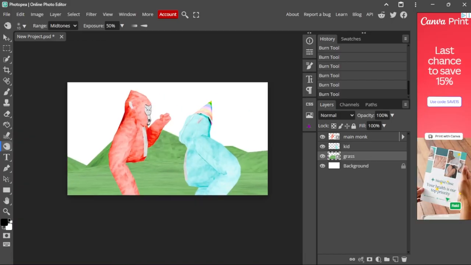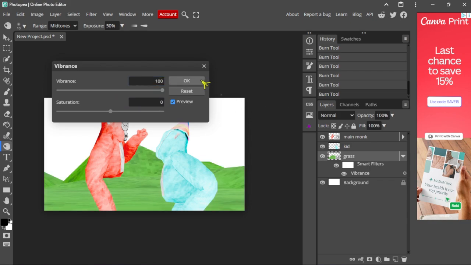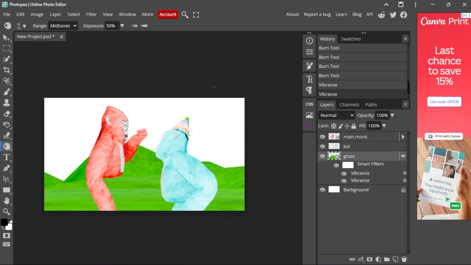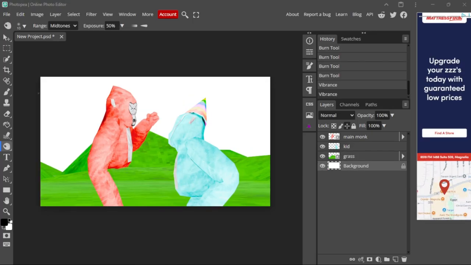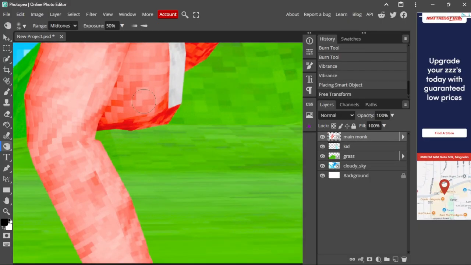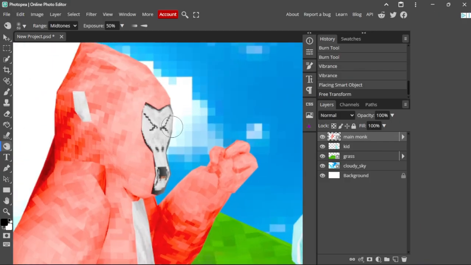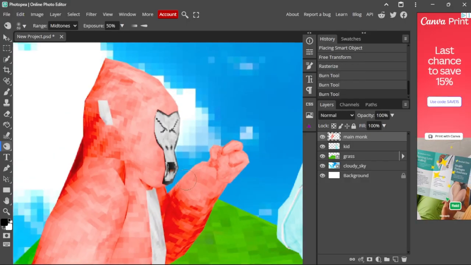Okay, so now I'm gonna apply some vibrance to the background. Which, that one works a lot better. I'm gonna add my background. My sky background, I'm just gonna use this one. Not the best one, but it works. Not for shading. Mainly, shading's one of the main parts. Makes everything a little more realistic-ish.